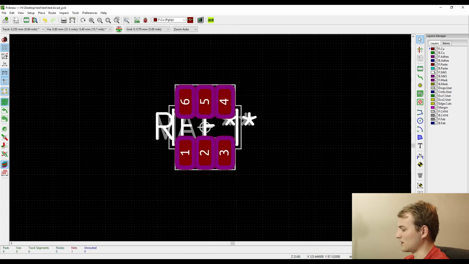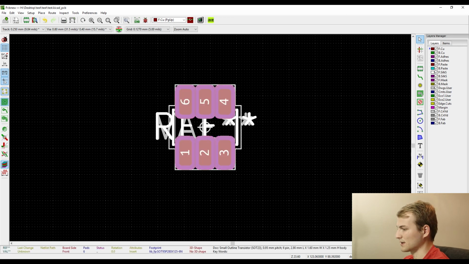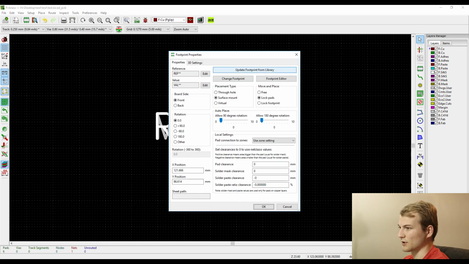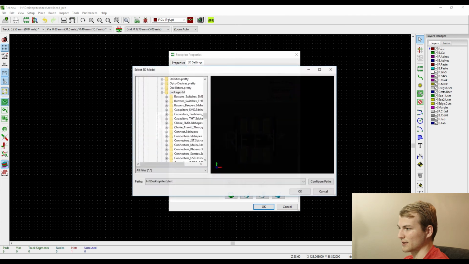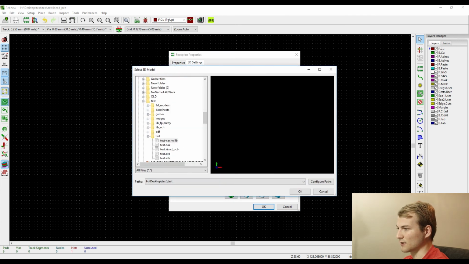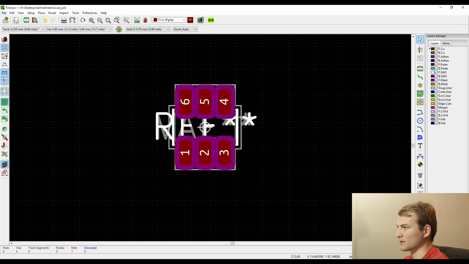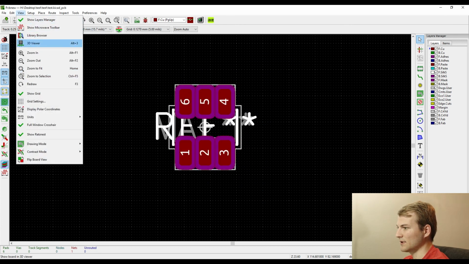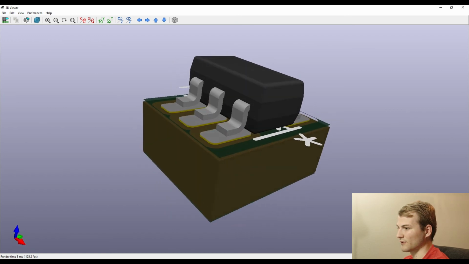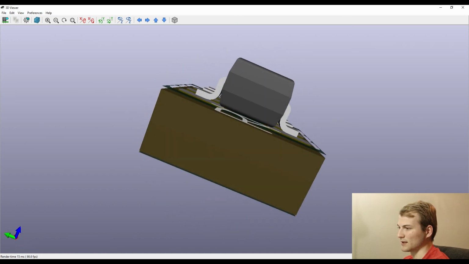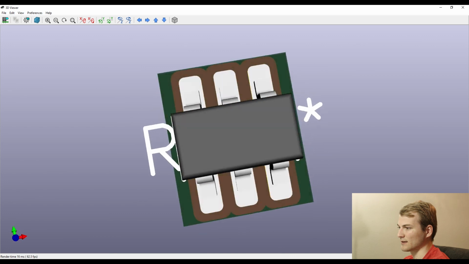What we also need to do is select the footprint, go to the 3D settings, add 3D shape, go to our 3D models, and select it. Typically you have to rotate it on one axis 90 degrees. If we go to our 3D viewer, it shows our footprint, both the 2D lands and the 3D model.